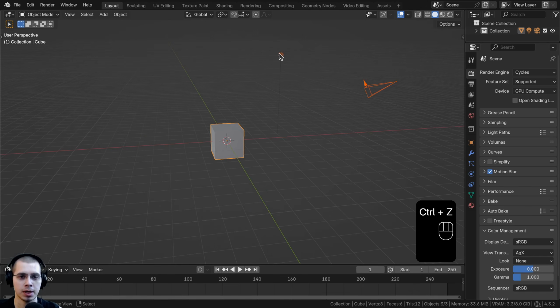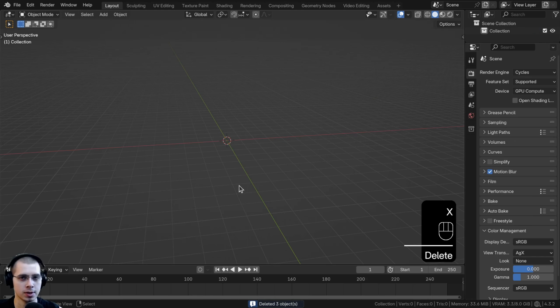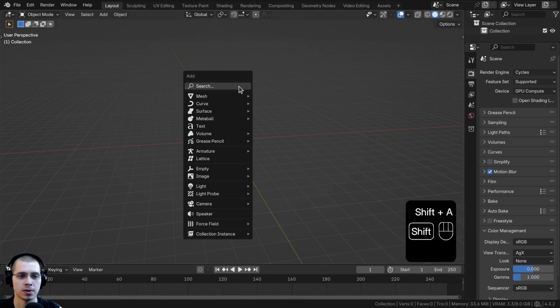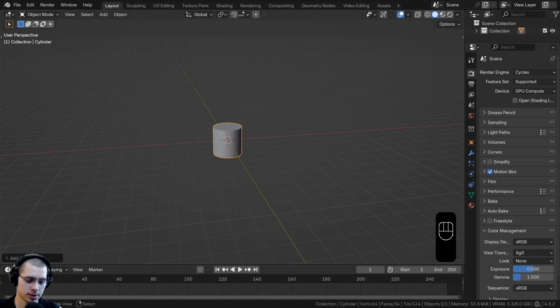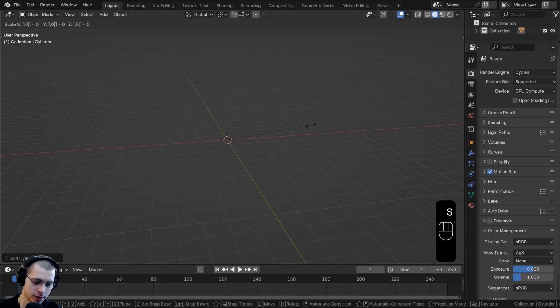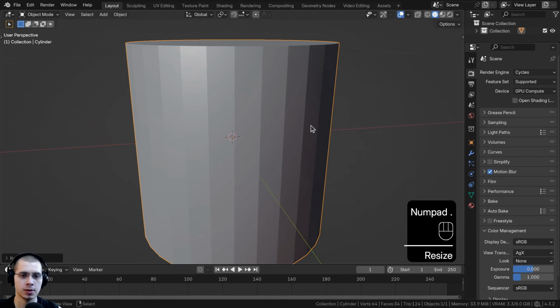So here in a new scene in Blender, let's just delete everything, and I'm first going to start by modeling a candle. Now if you already have a candle object, then you can use the timestamps in the video description to jump to the part where I create the materials, but I'm first going to be modeling a basic candle. So I'll go to the add menu, and I'm just going to add a cylinder. And I'll scale the cylinder down by 0.08, so I'll type 0.08 and hit enter, and then I'll hit the period key to zoom into the cylinder.